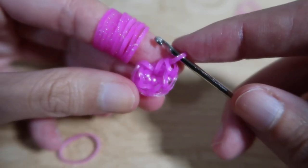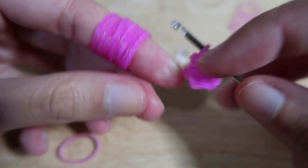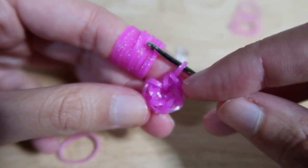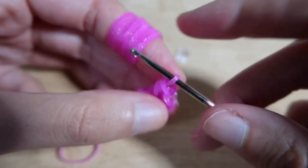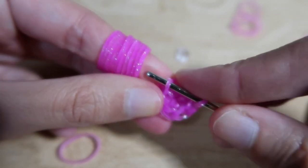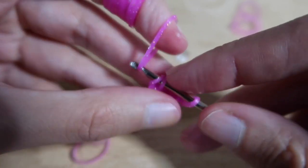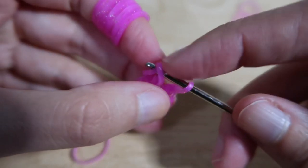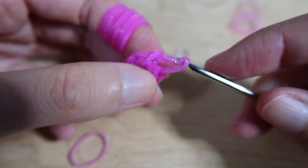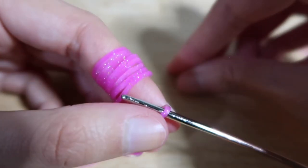Okay, like that. So now we're just gonna count to make sure we have 6 stitches. So we'll start by counting the one on our hook. 1, 2, 3, 4, 5, and 6. And once you've made sure you have 6, instead of going into the cat band, we're gonna go in through this first loop here. We're gonna pull a band through. We're gonna put both ends back on our hook, push the back one over the front one, and push this loop from last time over as well. And we'll be putting our C-clip on this one.